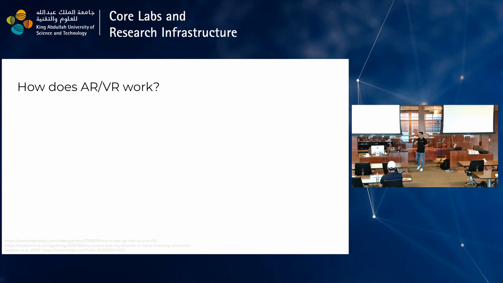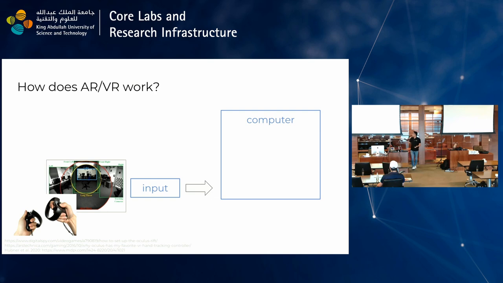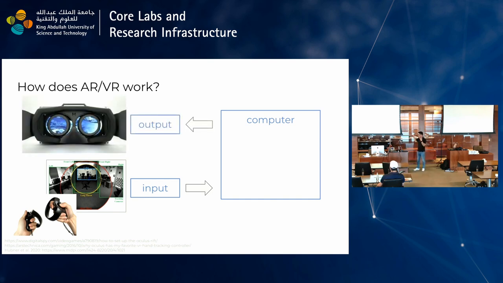And now let's have a simplified look at how it works. First of all, you have your input, right? You have your device. Could be the headset that has the camera in it. It could be the controller that takes the position and the button presses. That's your input device, and it sends information to your computer, as I said, via the cable or maybe wirelessly, or in some cases, like here, the computer is inside. This one is computing in itself. The input is processed in the computer, and based on the processing, you get some output, so something gets displayed to your eyes.